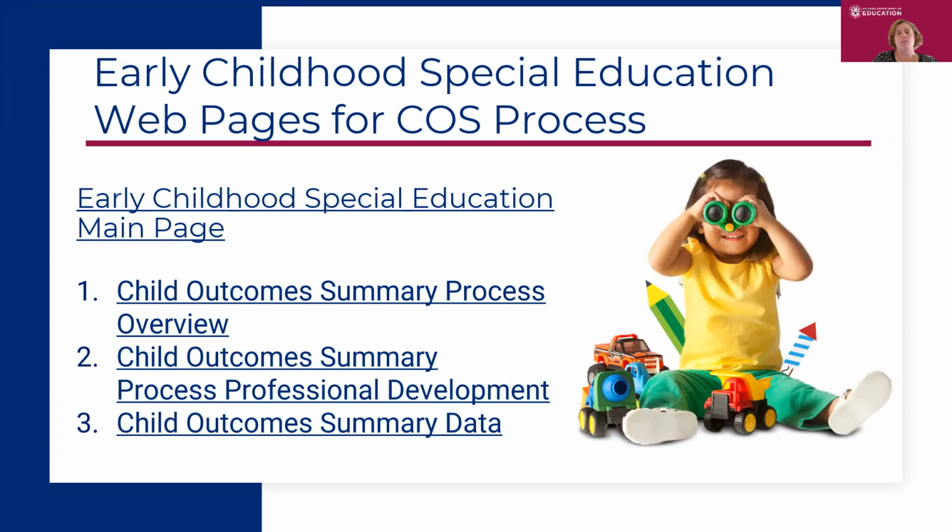All right, so to support schools in becoming familiar with child outcomes process and options, the Early Childhood Special Education team created 3 separate web pages of resources around child outcomes. So the first one is the overview of the process, which describes the purpose, the data elements that must be submitted, and the timeframes. The second link is designed to support programs that want to transition to different tools or methodologies for the COAST process. It lists potential alternative assessment tools and identifies the process districts can take when adopting new methods. And then the third page is about the data submitted and descriptions of the summary data points that are developed based on entry and exit scores.